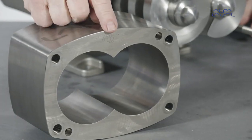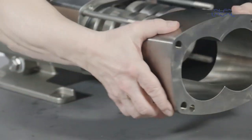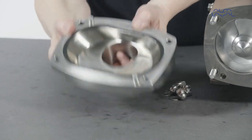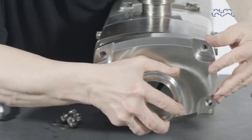Now check the position of the marking on the pump casing to ensure that the housing is in the same position as it was before it was removed. Fit the pump casing over the feed screws and engage them with the dowels. Fit the front cover to the pump casing.